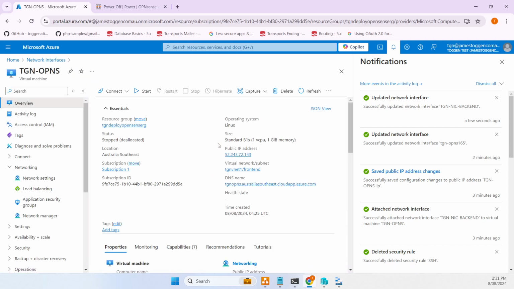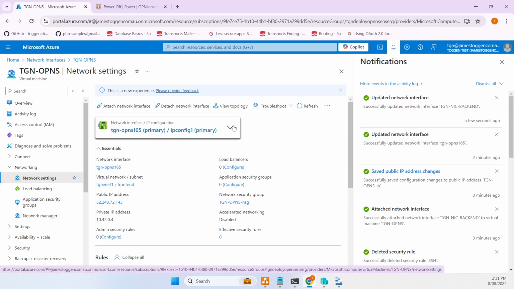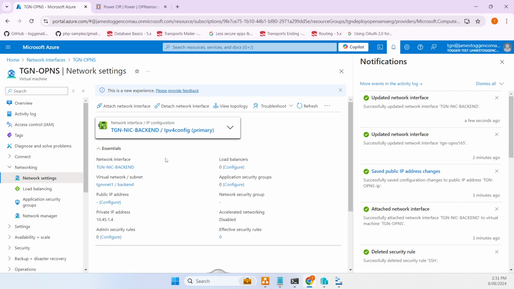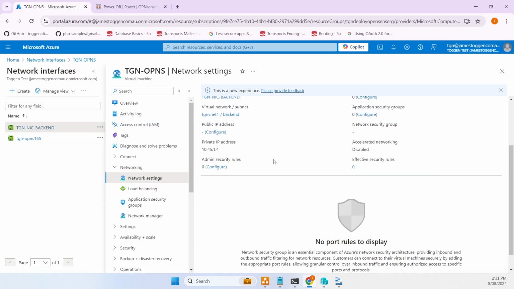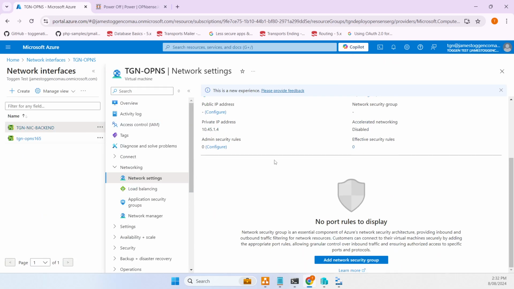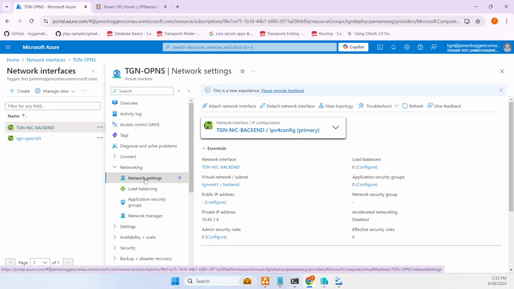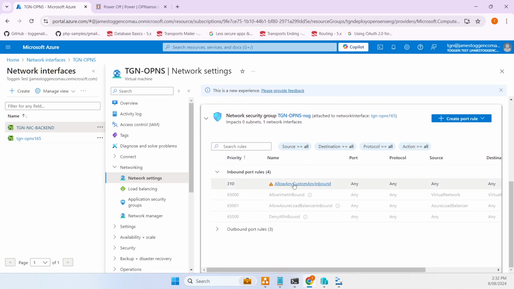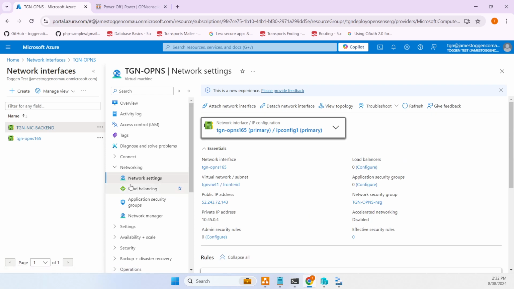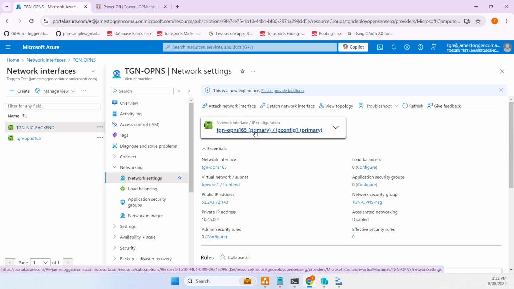It's saying it's attached, but for some unknown reason, there it is, it's finally showed up. Alright, so that is now connected, and we've also checked the front. Let's just double check. This has got our allow any, so we're ready to now boot this up.